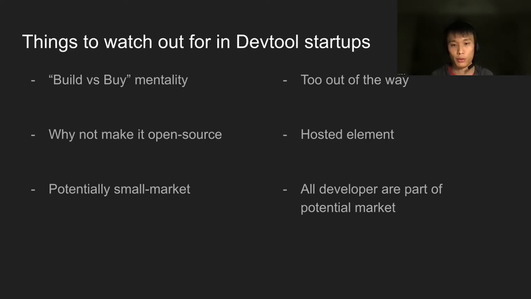The other alternative is if your product is an open source dev tool, but there's a huge hosted element to it. For example, ngrok lets you tunnel the things that you're building out to the web so everyone can see it from the open web. When you have a hosted element, open source developers tend not to want to do it. They enjoy writing code and the excitement of building something new and cool, but they don't like having to wake up at 10, 12 a.m. in the morning to bug fix something and get the server rolling again. It's too much of a commitment to do for free. So when you have a hosted element, it actually makes your dev tool startup easier to sell.